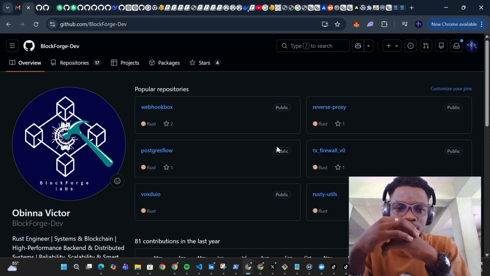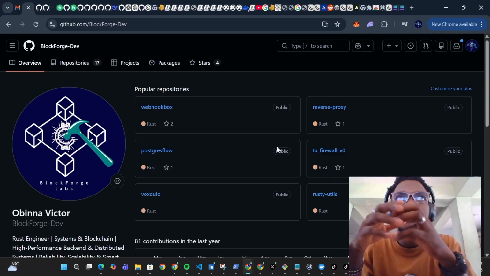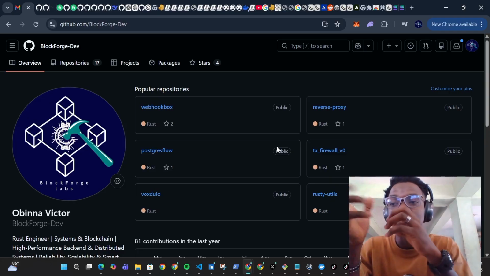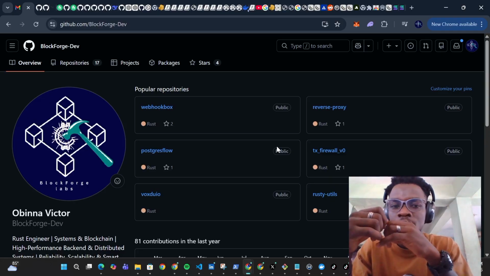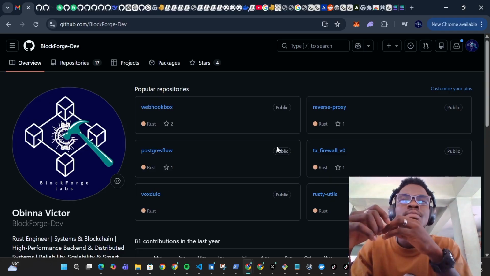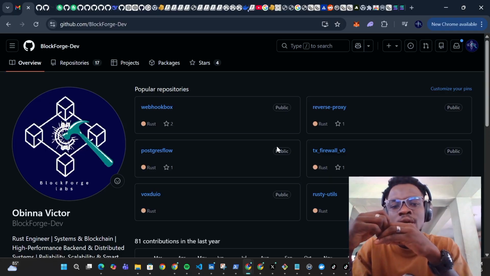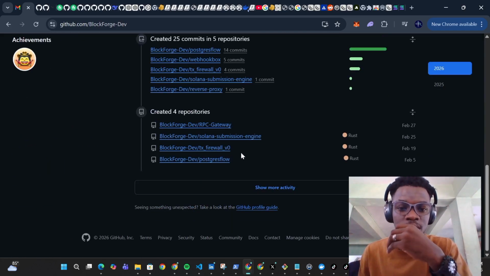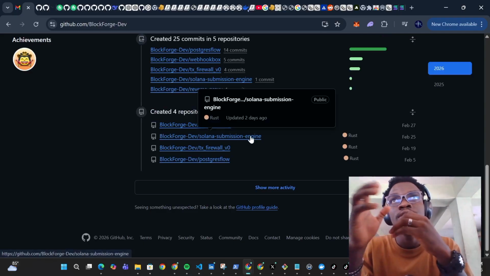I started this journey by just exploring some individual products. I built a webhook, a reverse proxy, a Postgres flow, and this is just my repo actually, and also a Solana submission engine.